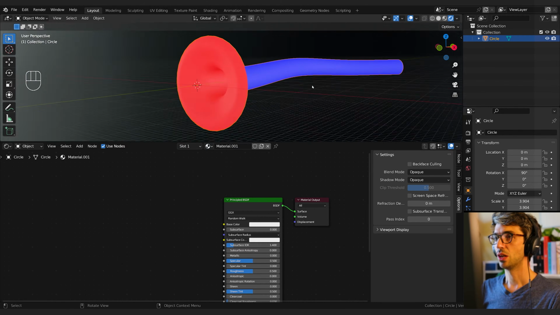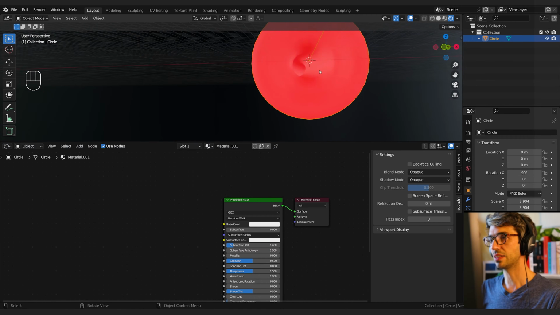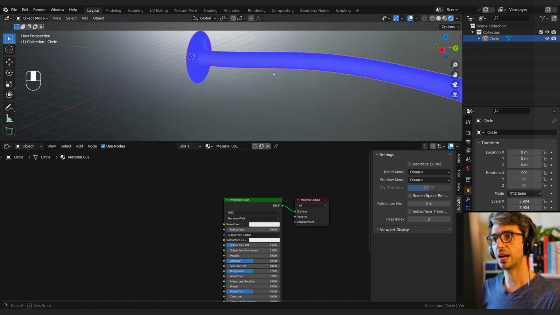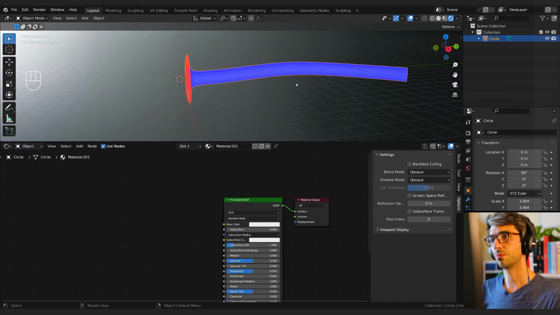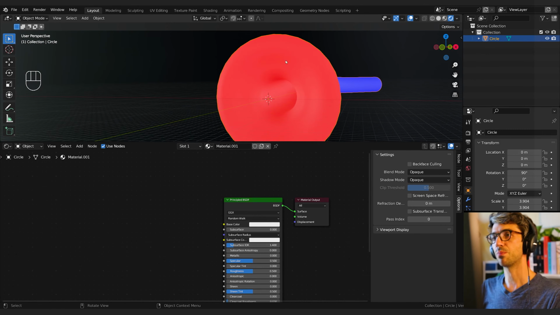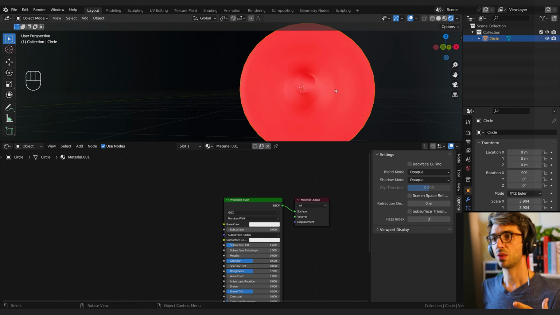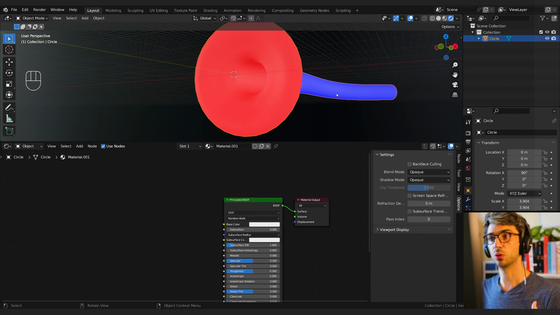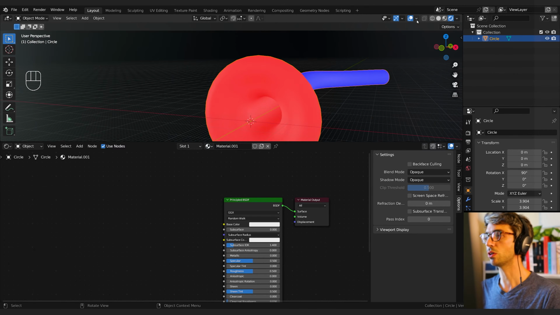If I take that, you can see that this section's red and the inside of the tube is red, and the outside is this blue color. And what Blender is telling us is this set of faces, they're all facing one way, and this blue is facing in the opposite direction. We can see what direction they're pointing.